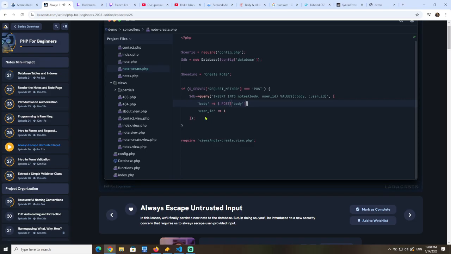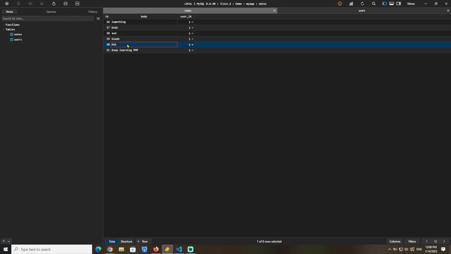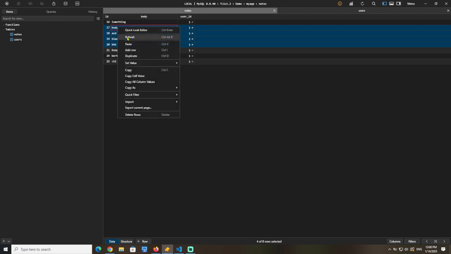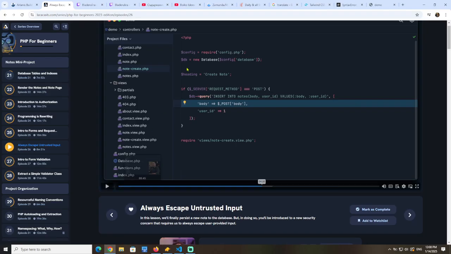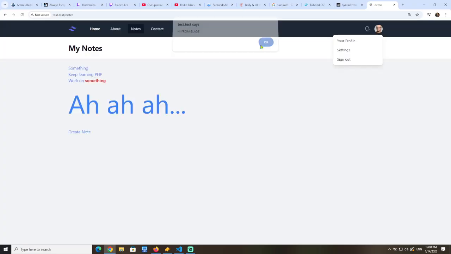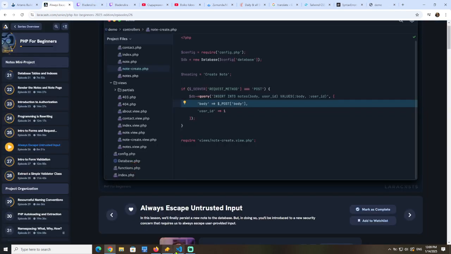One method would be to sanitize the body of the note before it enters the database.